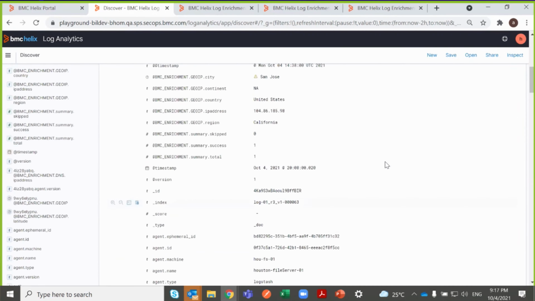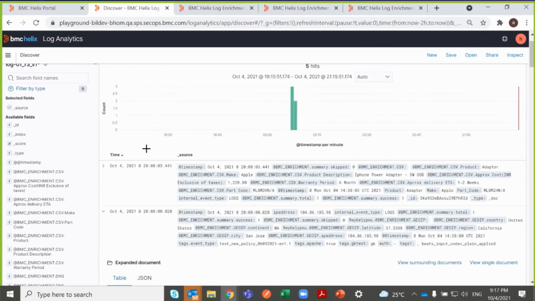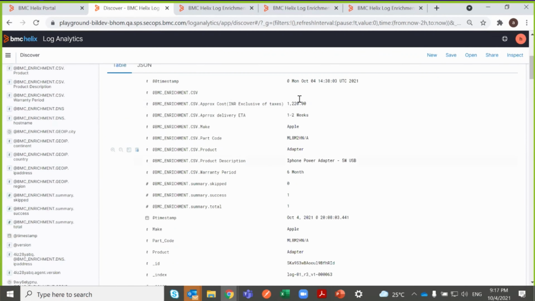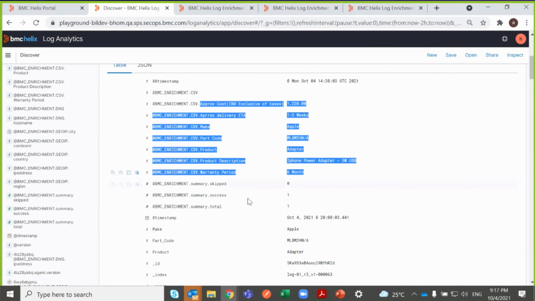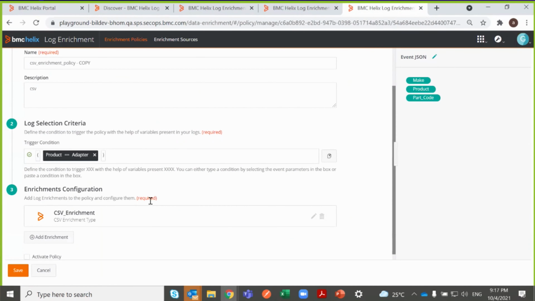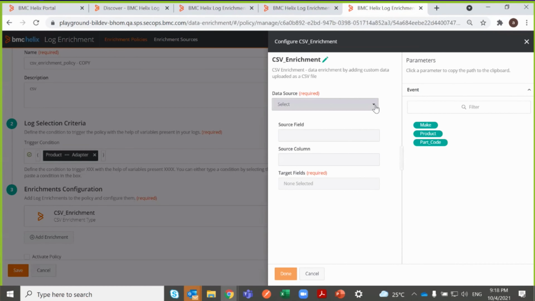And another example of enrichment, and a very popular way, is your CSV. You do a lookup from your CSV data and you want to enrich it. Using your CSV data, you can add a bunch of different things. You can add your warranty period, product, code, make as a sample example. Let me show you an example.